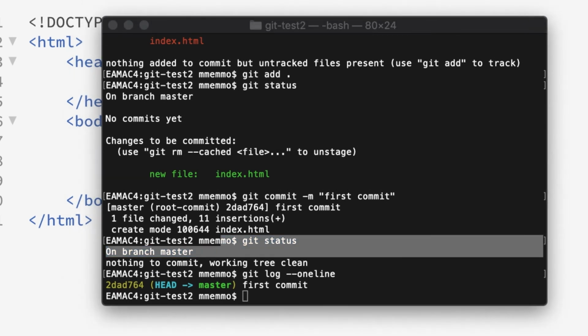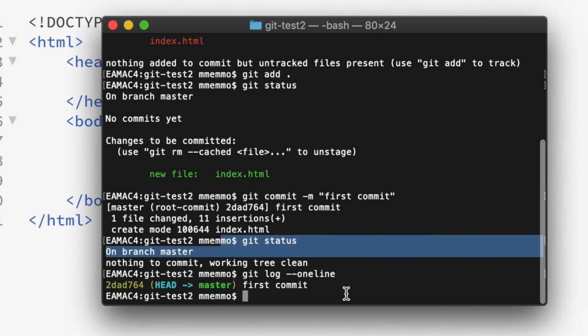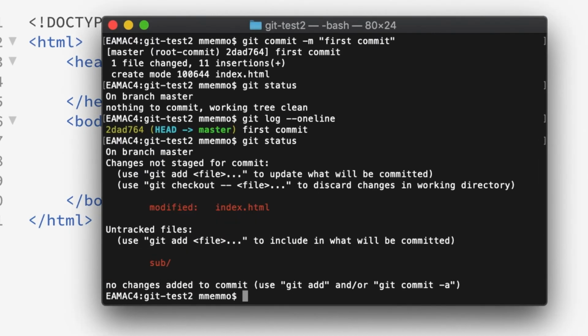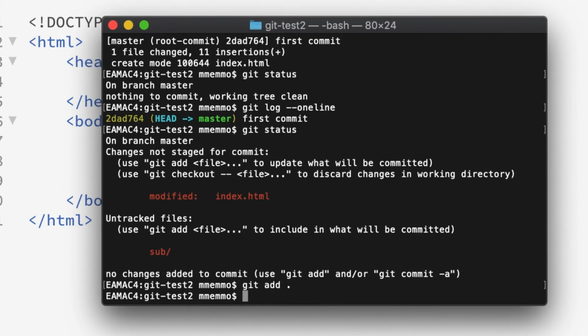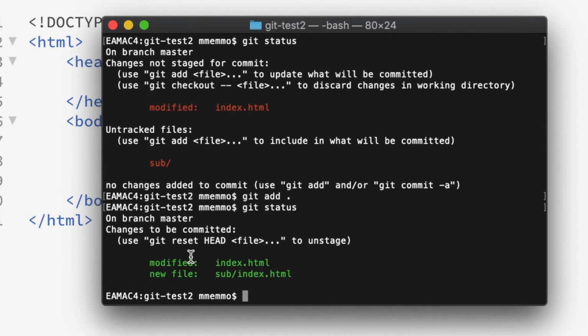So now let's go and run the same function again. We'll do status and see we got some stuff there that we should try and stage. So remember, the stage is the git add, and the dot means it's going to try and stage everything. And so you see now whatever has been changed is up for staging.